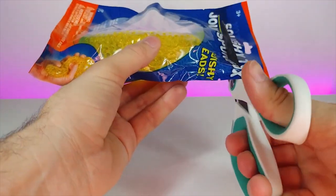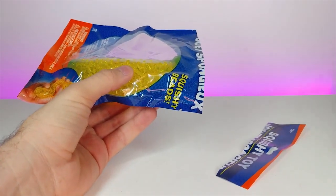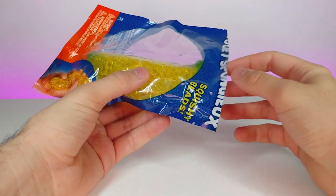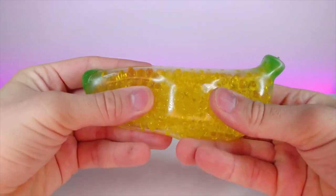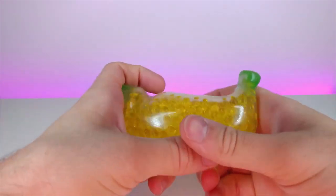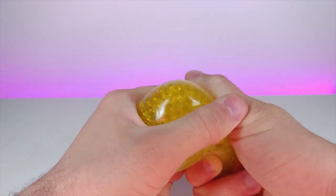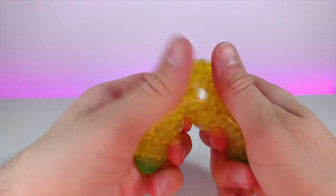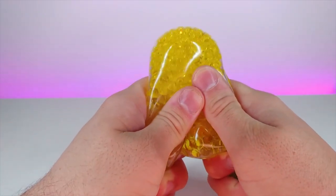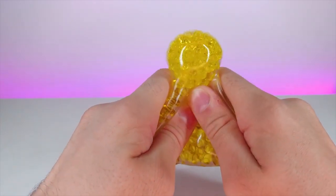Go ahead and open the first one. Oh, it looks like it had a pull tab. That's okay. Alright, let's see this. Alright. Right, so right off the bat, we got kind of a sticky outside. When we squeeze it, all of these kind of separate. I don't know if you can see that, but these are so slick that all of these can move not only through my fingers, but through that small chamber to make a bubble.